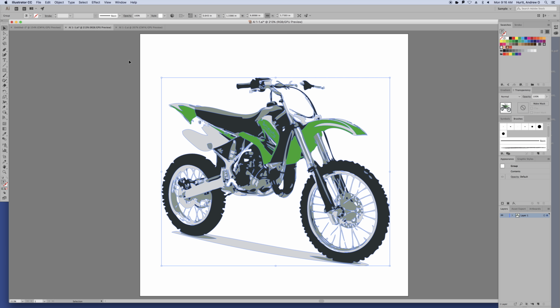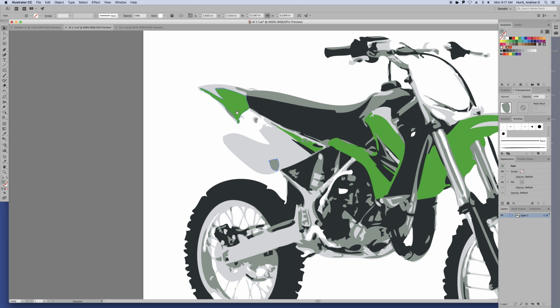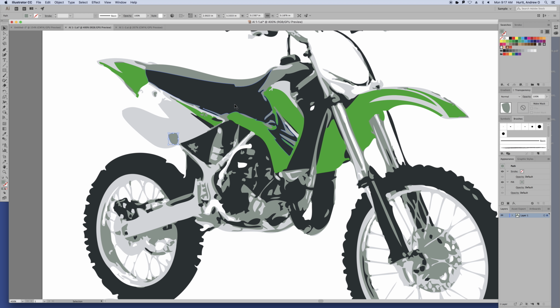So now, see, this is also the problem. With somebody else's illustration, you don't know how grouped it is. So I'm going to hold down Command Shift, and I'm just going to hit G a bunch of times, and hopefully that ungrouped everything. There we go. That's what's problematic about working with someone else's illustrations, is you also don't know how they have them grouped. 9 times out of 10 with my old job, what I did was fix other people's artwork.